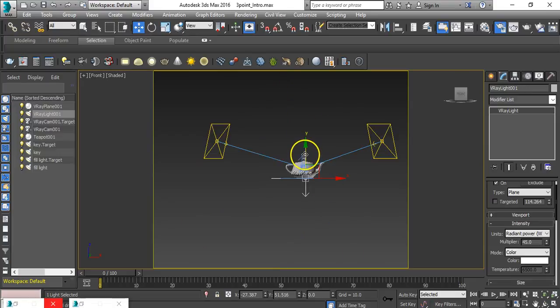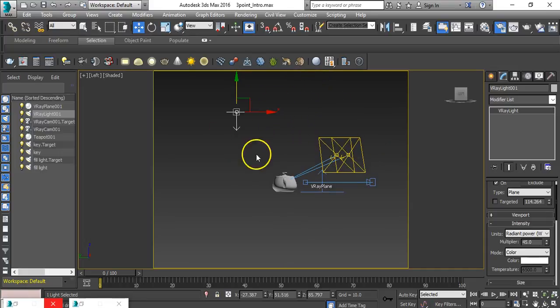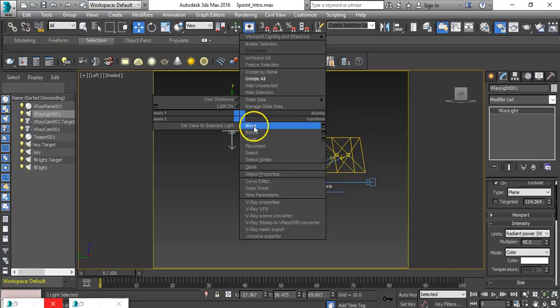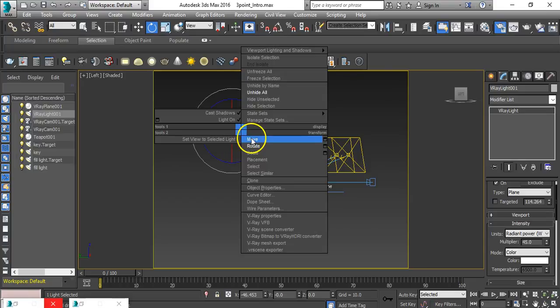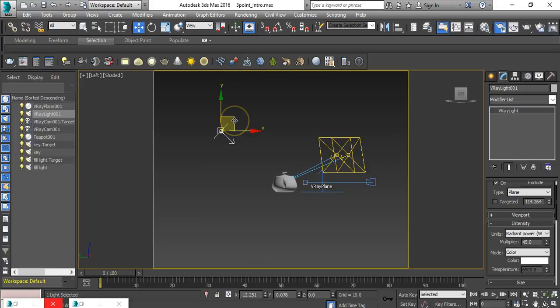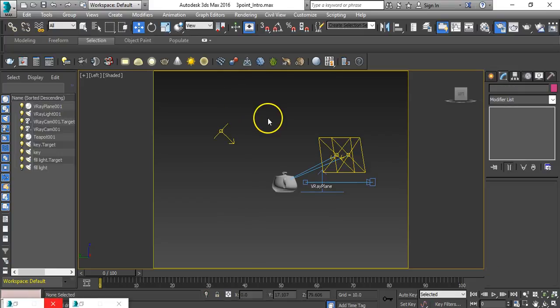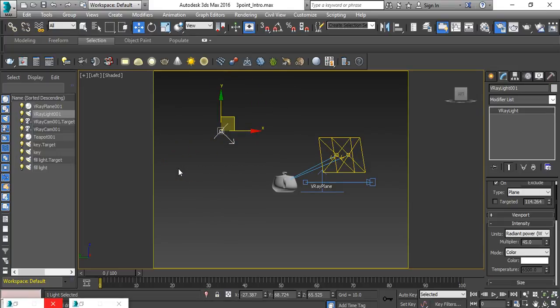Go to the front and check, and I want it in the top, go to the left and check. This is in the back, absolutely, and a little bit of rotation I will give, so that it comes in this direction. Mostly we make this backlight to specify the difference between the background and the object.